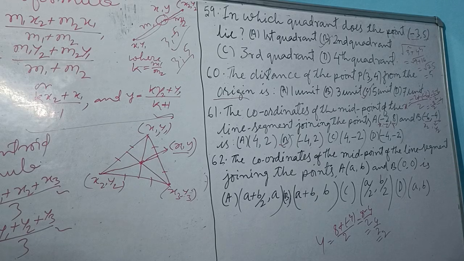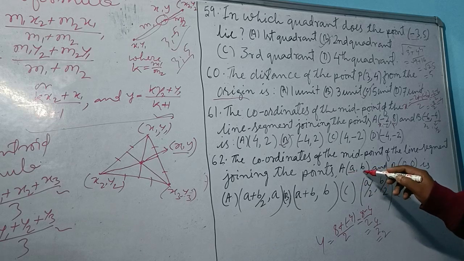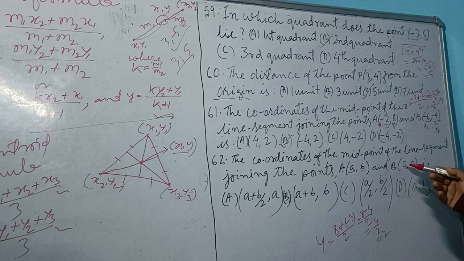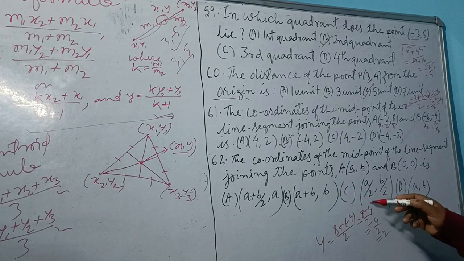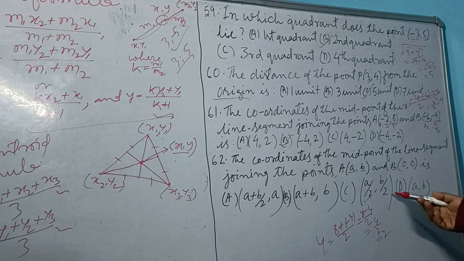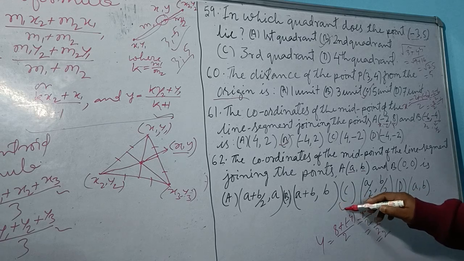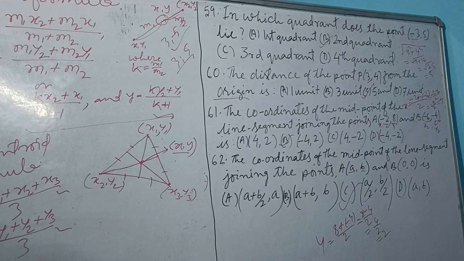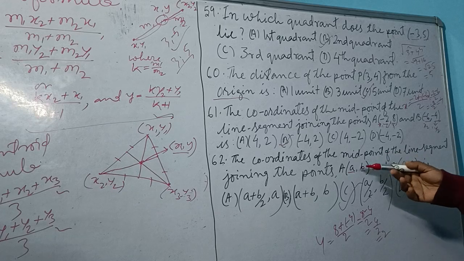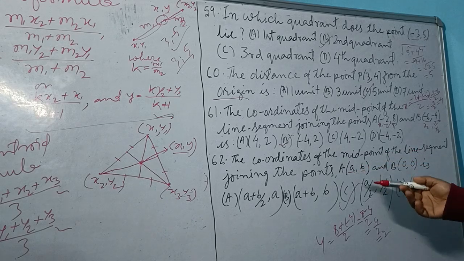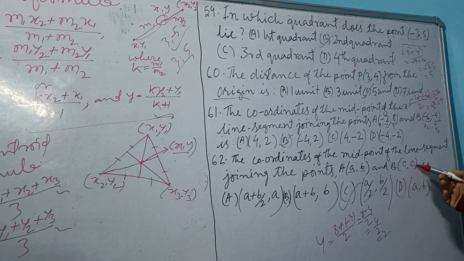So one more left. Coordinates of the midpoint of the line segment joining the points, this one and this one from the origin. So that is origin: a plus 0 will get a, divided by 2, that is a by 2. So in only one option it is present, that is a by 2. So that means this would be the answer. So b plus 0, b divided by 2. So I can say option number C is your correct answer. Clear? So just the midpoint formula you know, x1 plus x2 divided by 2. So a plus 0 will get a divided by 2. Clear? b plus 0, b divided by 2.